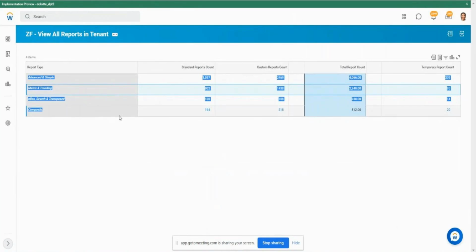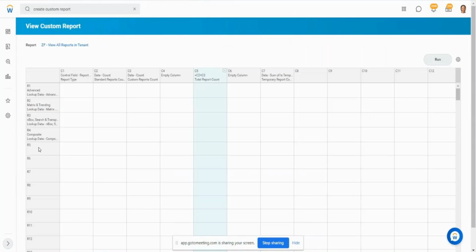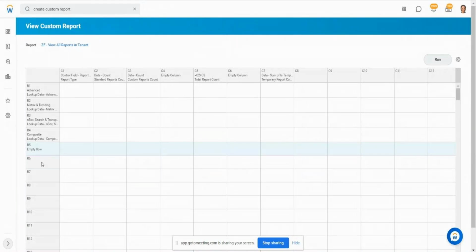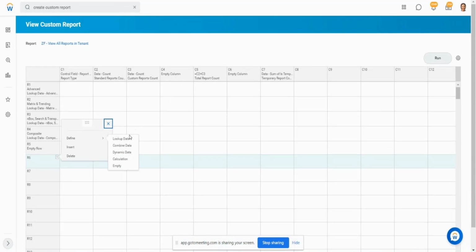Now that I have defined my rows, I can do a new calculation here. I want to add an empty string or an empty row, and now, one second. Okay, I have entered an empty column, and I want to do a new calculation.